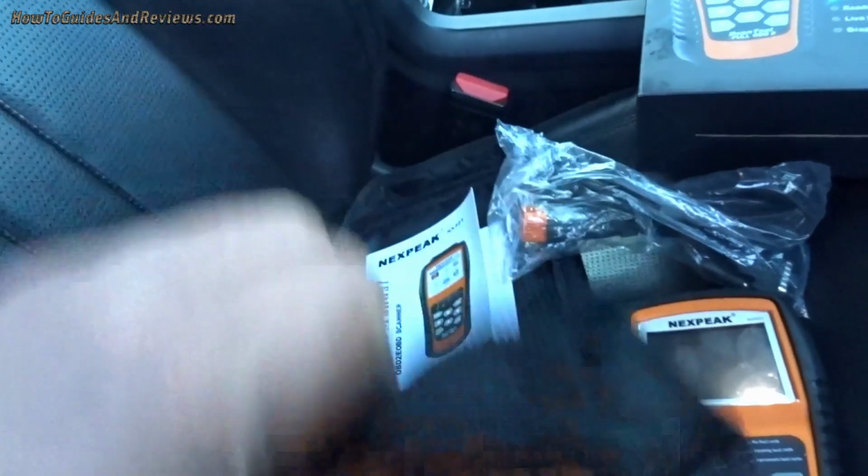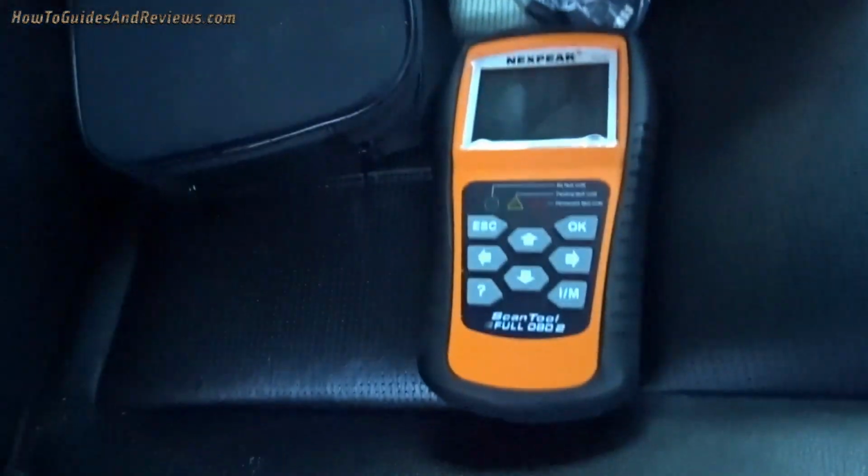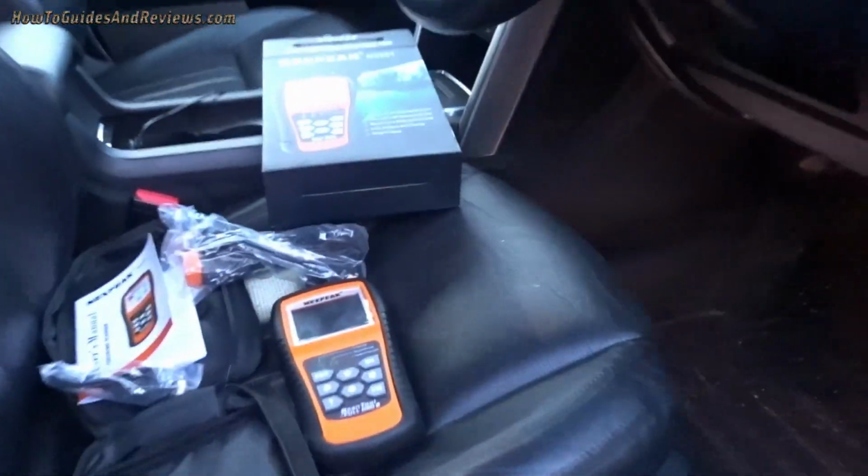Instruction manual, a USB cable, and a nice nylon case to put everything in. Looks waterproof. Got some padding as well. Yeah, the case is very nice. And it cost just £50. Hopefully it'll work with this Land Rover Discovery Sport and it won't blow my socket. So let's plug it in and see what happens.